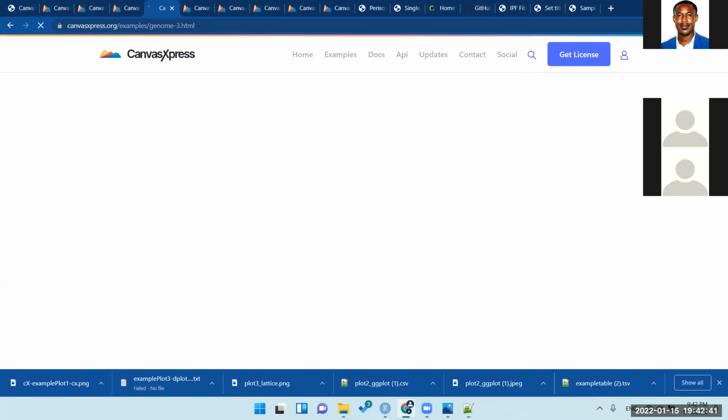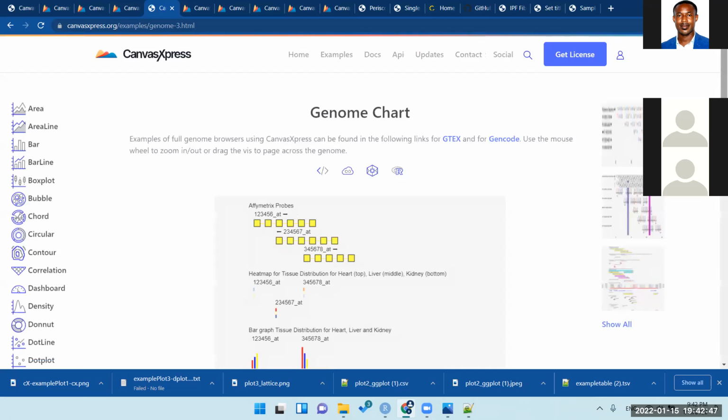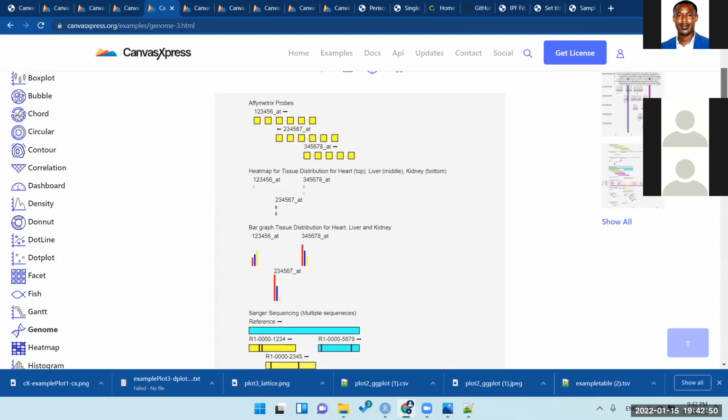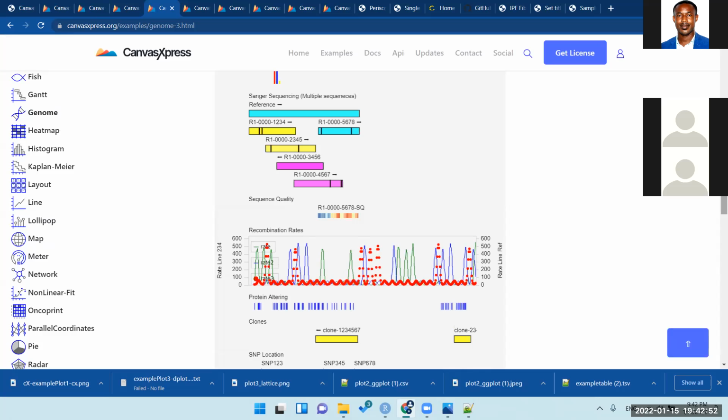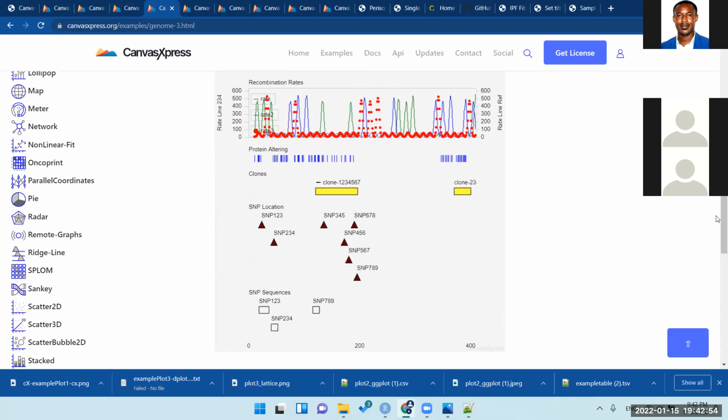And there is even more advanced one. It contains multiple charts together discussing components of chromosome and genes all together.